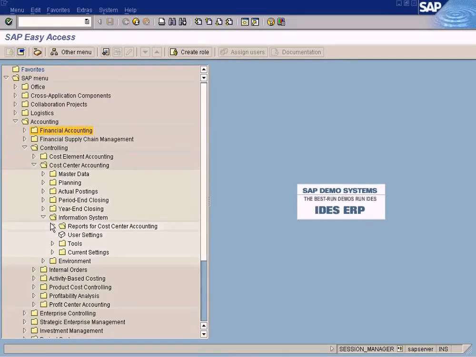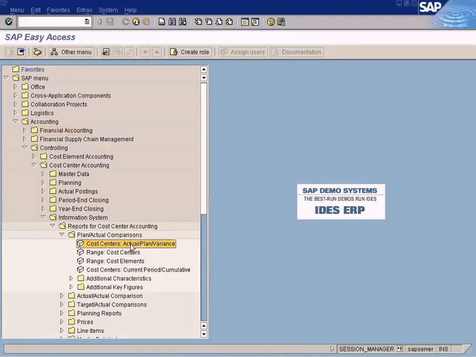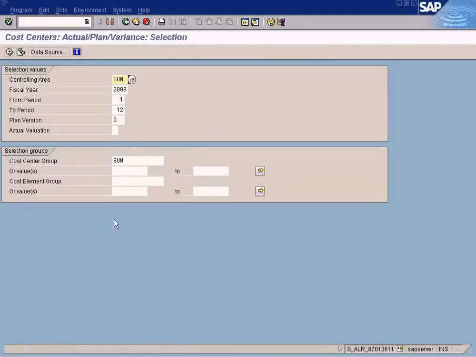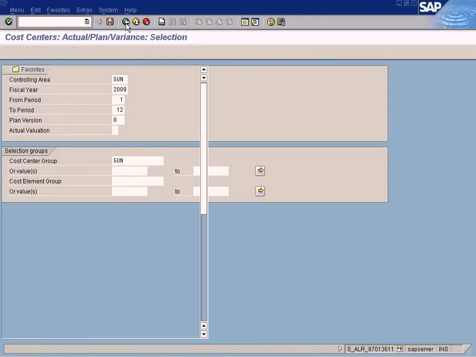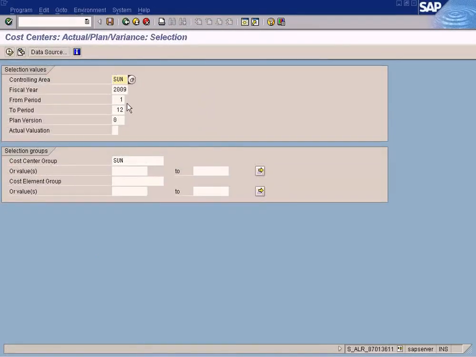We don't need this anymore, so we go to controlling cost center, master data, financial systems, reports, plan actual comparison, cost centers. Okay, this is a report.